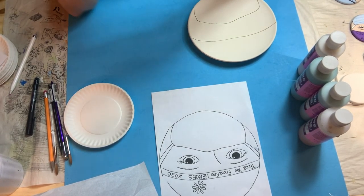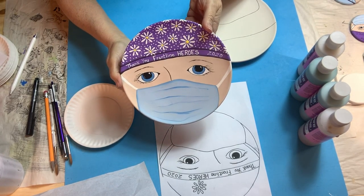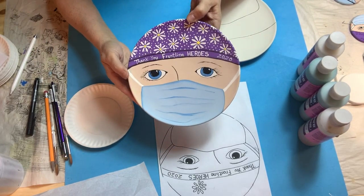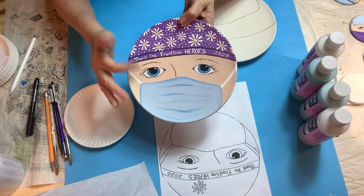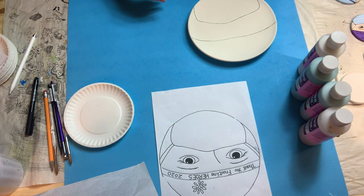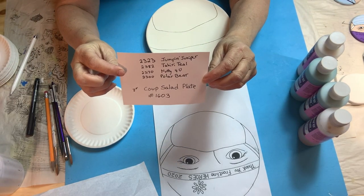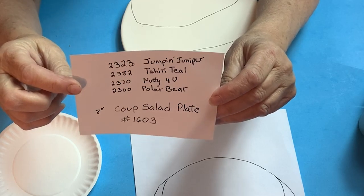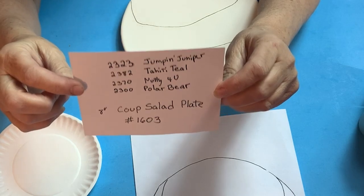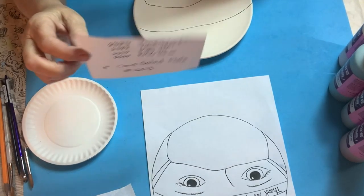Hello everyone, I'm going to show you this cute little project. It's on a coupe plate. This one is in acrylics, but I'm going to show you how to do it in fun strokes, so the colors might be a little different. These are the colors we're using: Jumping Juniper, Tahiti Teal, Nutty for You, and Polar Bear. We're using the coupe salad plate number 1603.